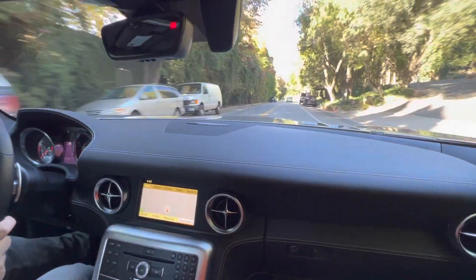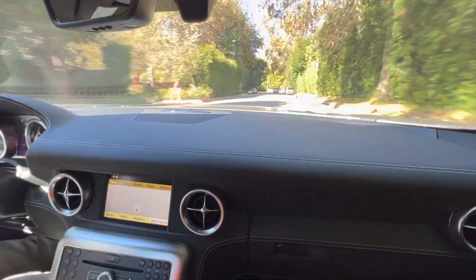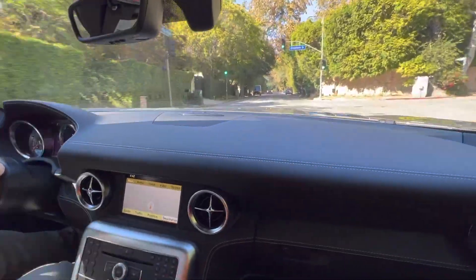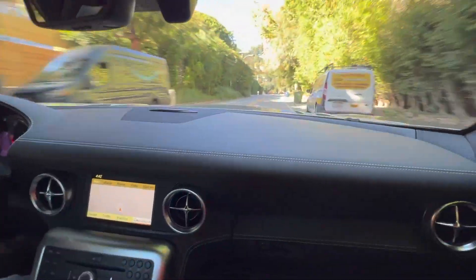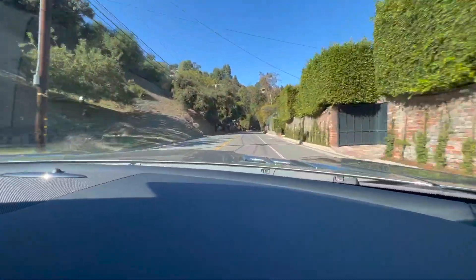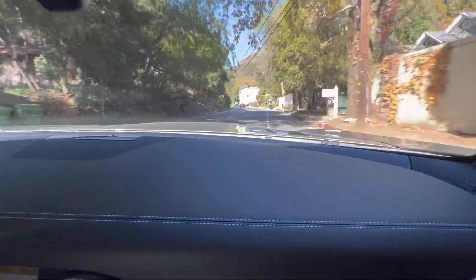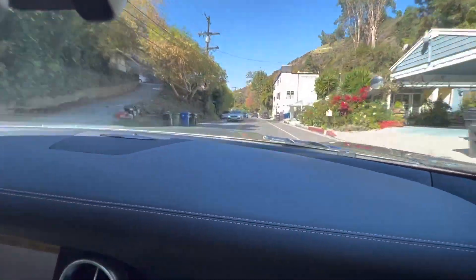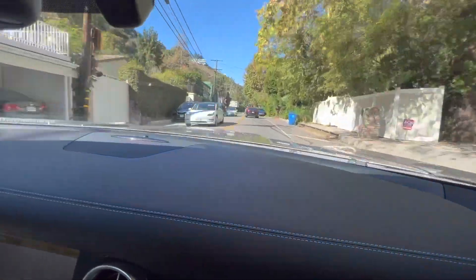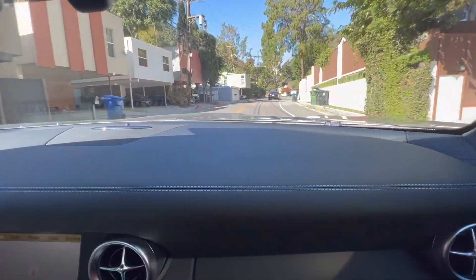Everything about this car is literally brand new. We'll go for a little drive up here and then pull over for a quick walk-around video and let you have a look. It just has a nice AMG roar to it — the downshift and rev matches are great. And then an Audi ruins your fun.